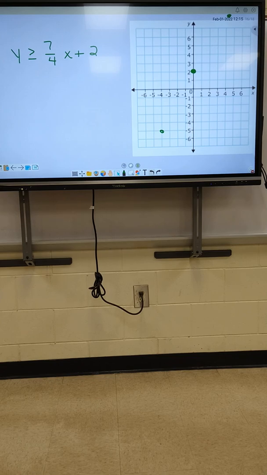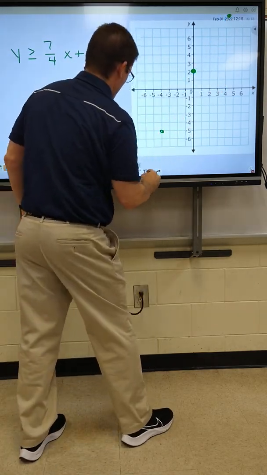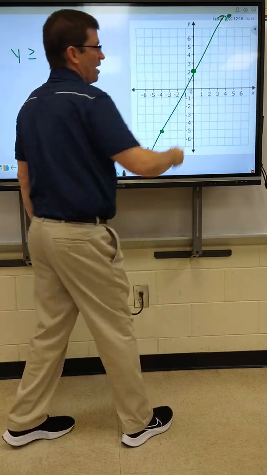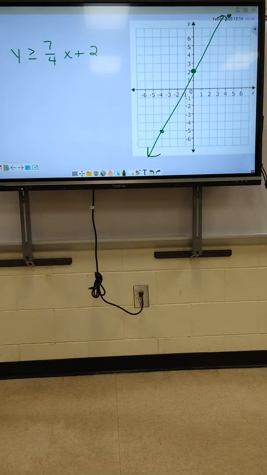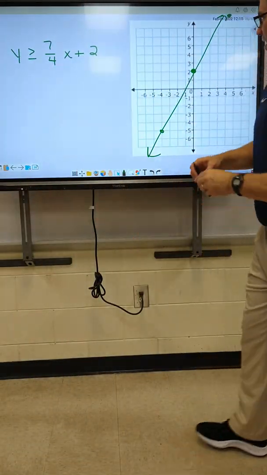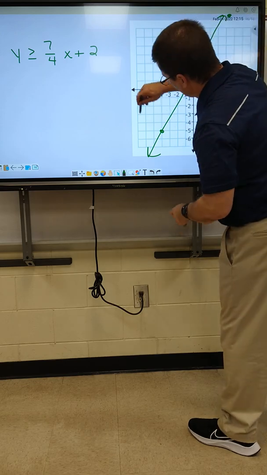Let's do 6. All right, so 6, is it dotted or solid? Hold on, guys. It's got the line under it, so it's solid. Okay. Do we shade above it or below it? It says greater than. Look at the board, and it tells you to shade above it. Now, which way is above it? Remember, if you lay your pencil this way and move up, you can tell that's going above.